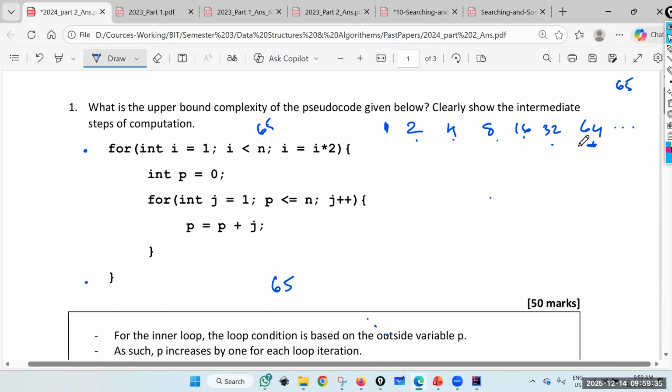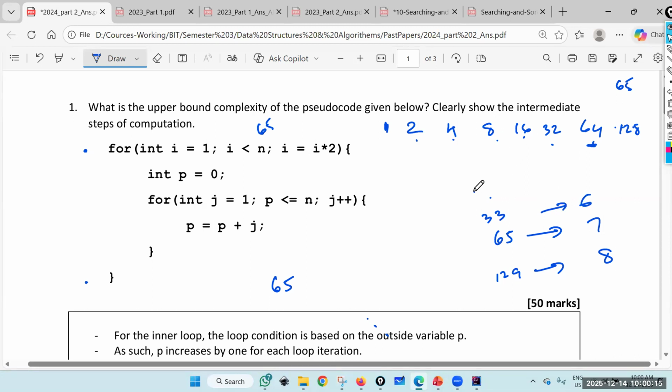Because n is a constant, we can just use n for our answer. But when n is 65, we can execute for 1, 2, 3, 4, 5, 6, 7 times. The next one is 128. So if n is 129, it can execute for 8 times. If it is 33, it can execute 1, 2, 3, 4, 5, 6 times.